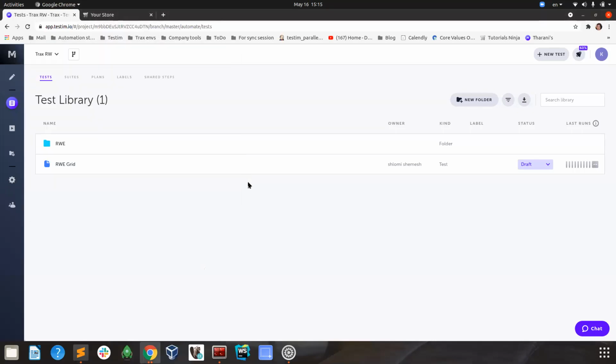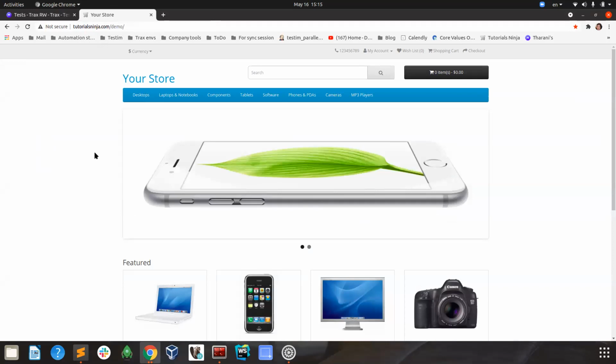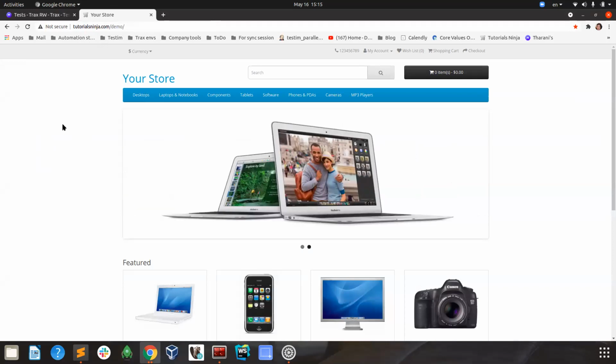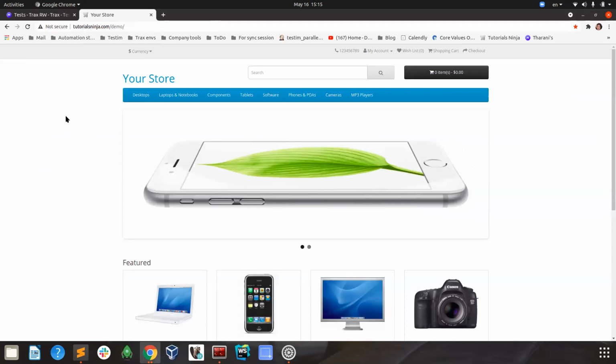Okay, so I'd like to show you one of the automation tools that I came across and our company has been using for the last year. The tool is called Testim. Today we will take a look at this tool to see what it allows us. We'll actually create several scenarios based on this sample site called Tutorials Ninja, and we are going to record and enhance several scenarios.